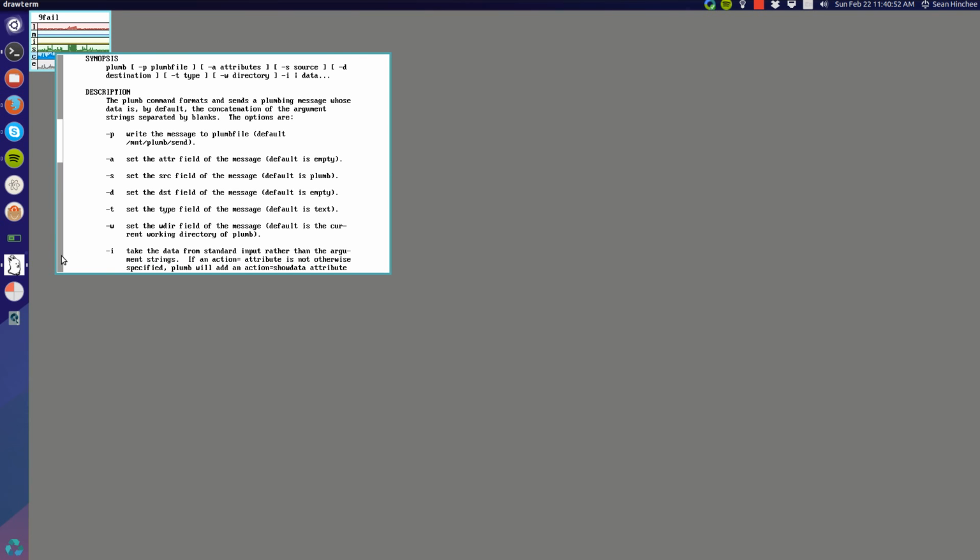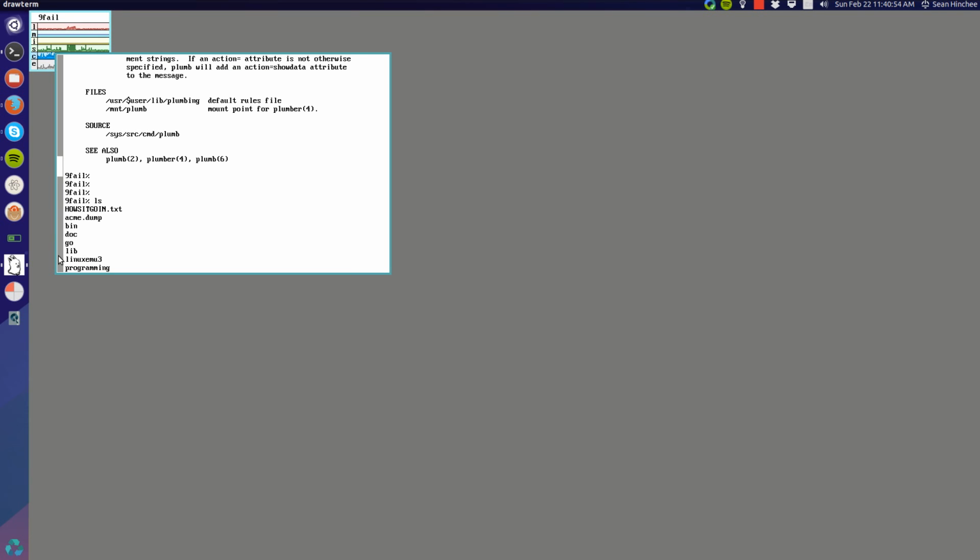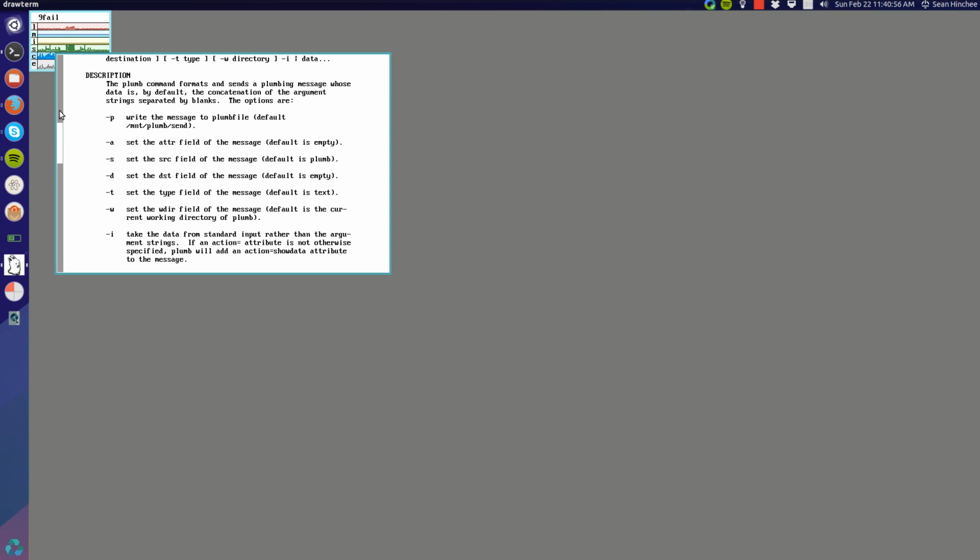Easy peasy. So now let's explore the windows themselves. I mentioned everything is text. Other things, there's a certain scroll bar style that Plan 9 uses, where if I click high up here with a left click, it'll move it up, but it moves very incrementally and slowly. If I move farther down here, it'll move it farther. Same thing with right click.